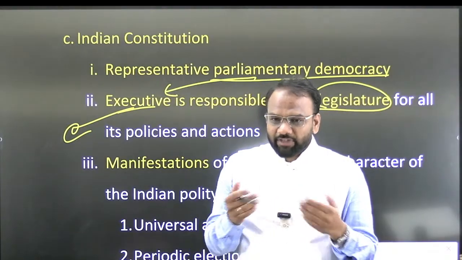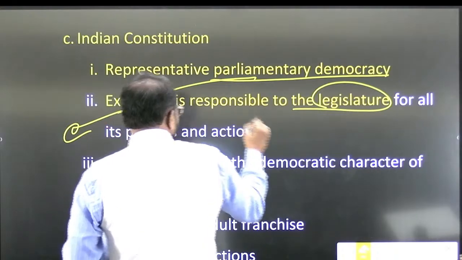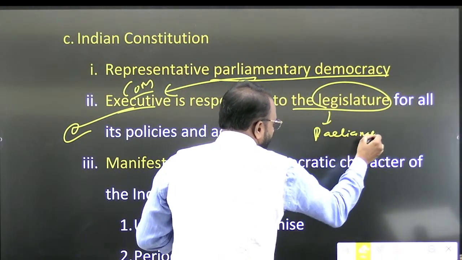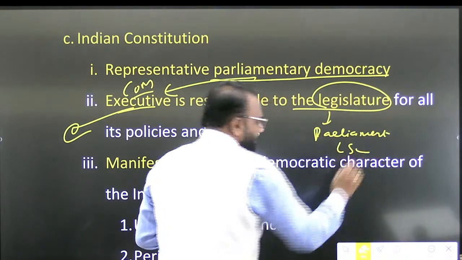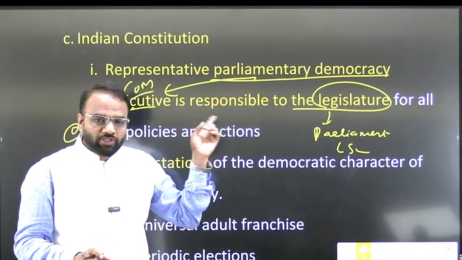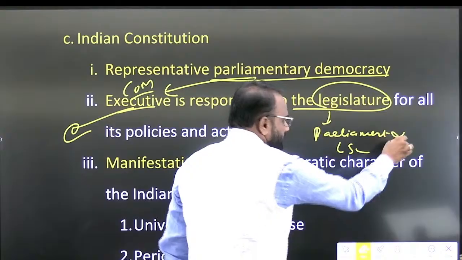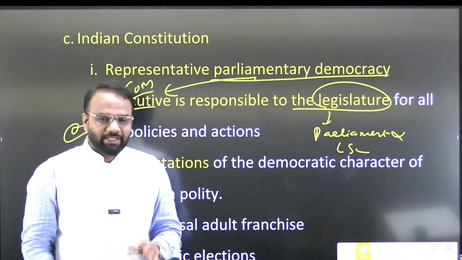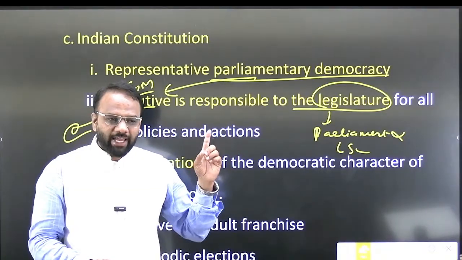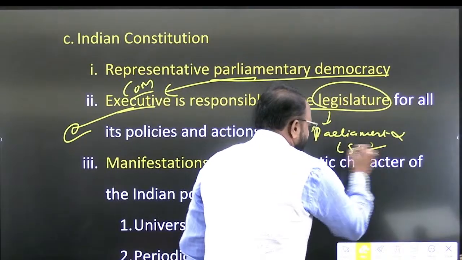In the examination, if they make a statement, for example, that the executive, meaning the council of ministers, is responsible to, sometimes they say parliament and sometimes they say Lok Sabha. For the time being, understand that if they say council of ministers is responsible to parliament, that will be wrong. In general it is correct, but from the exam point of view that will be wrong.